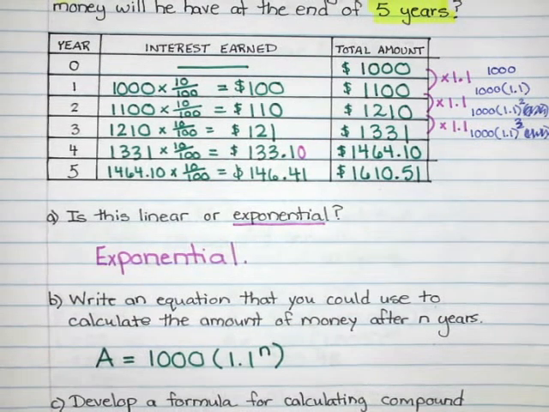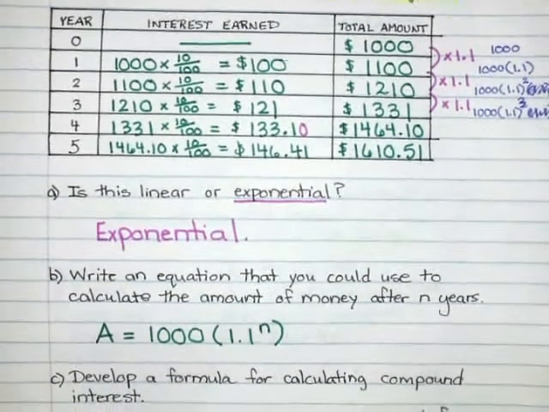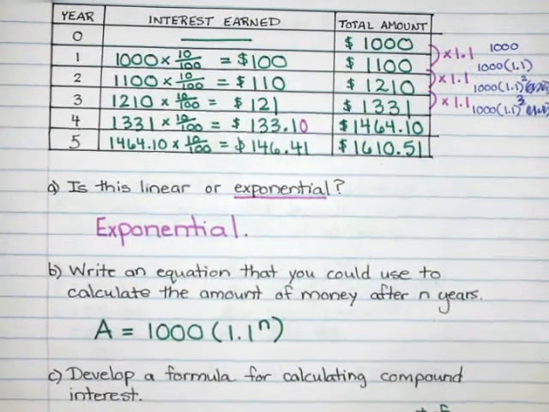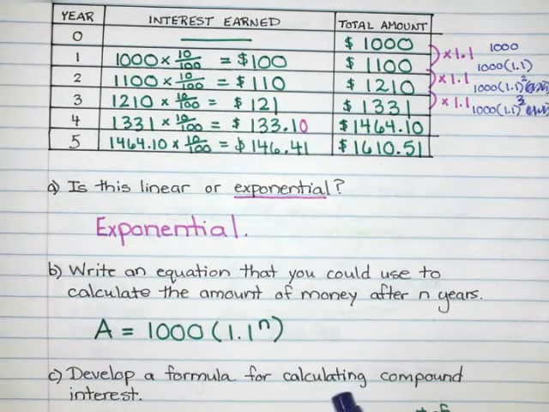Okay, our last question says develop a formula for calculating compound interest. Now this is a little tricky. We're going to have to really put our thinking cap on for this one, but I'm not expecting you to do this by yourself. We eventually are just going to learn how to use the formula, but we wanted to talk first about where that formula comes from.